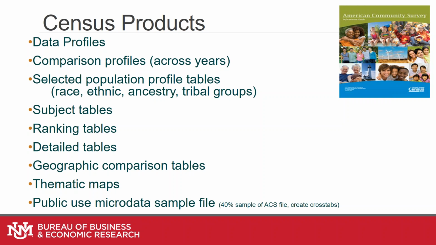And then finally, my favorite, if you're really into deep diving into data, is the public use microdata sample file. You use this when you need a very complex crosstab. An example of that would be, I want to look at single female head of household and their age and their education level. That's not a typical tab that you're going to get in a data profile or even in the detailed tables. It's a very specific crosstab that's not already done, and you can use the public use microdata sample file to come up with those.